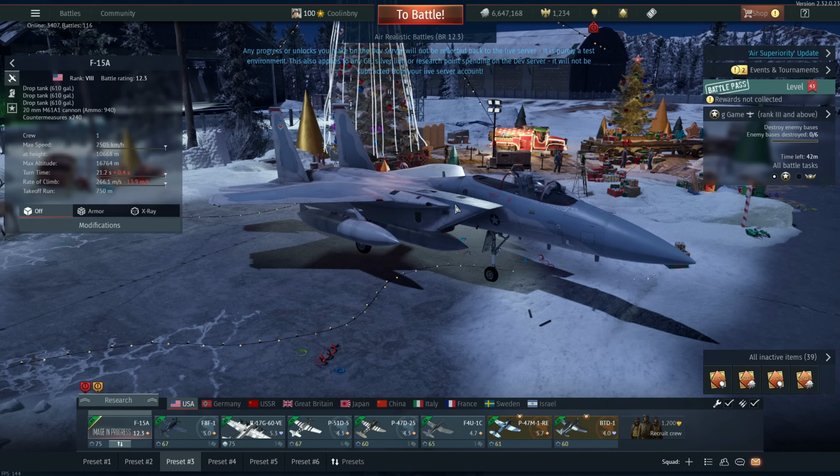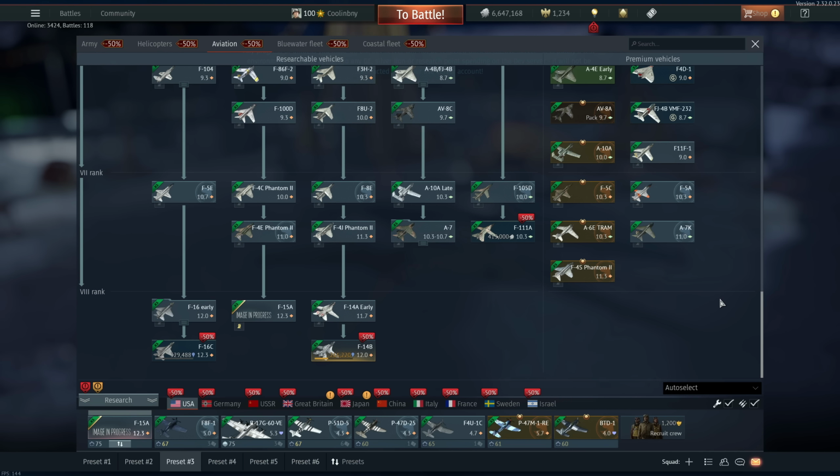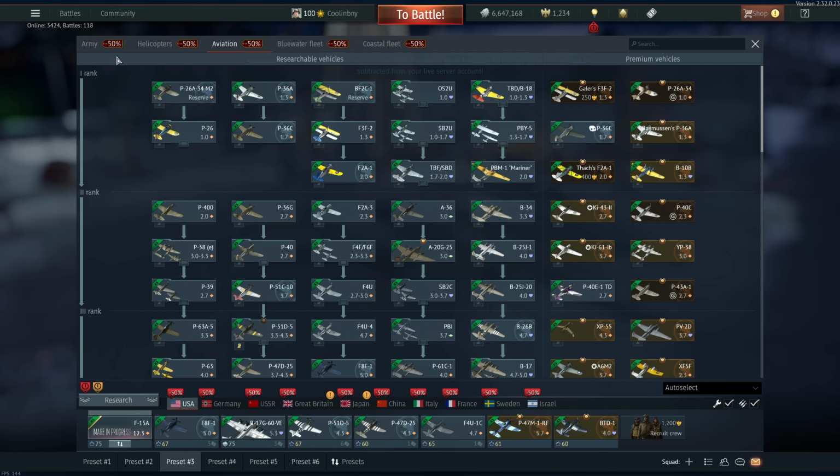And when this is fully spaded, it will have over a 300 meter per second rate of climb, which I will be doing a gameplay for this once I get the fully spaded variant. As a content creator, they do give us those, but unfortunately, that is all that we are seeing for now, at least for US Aviation.